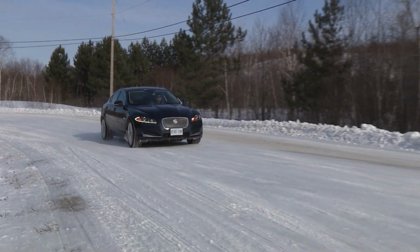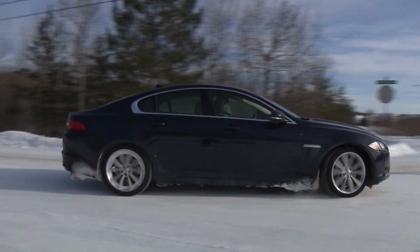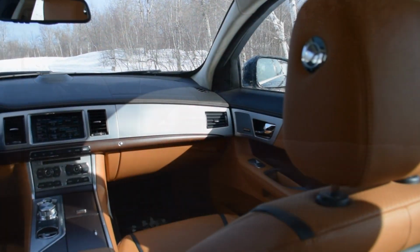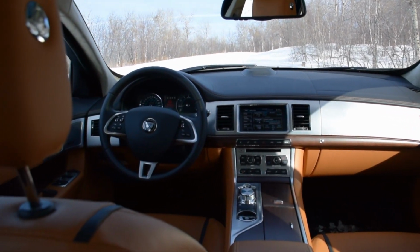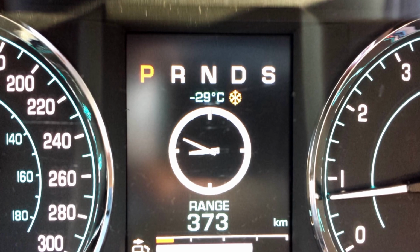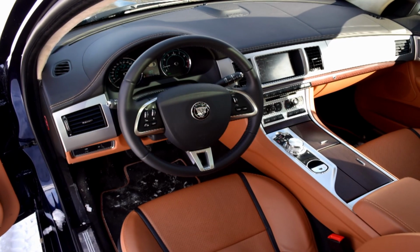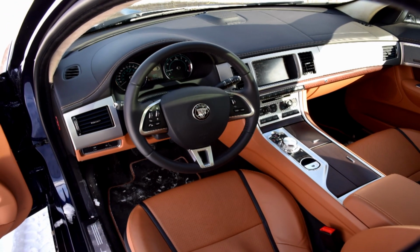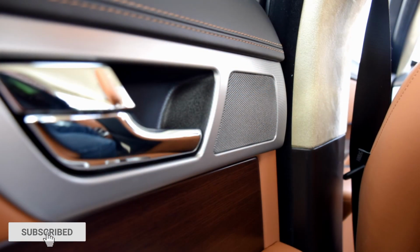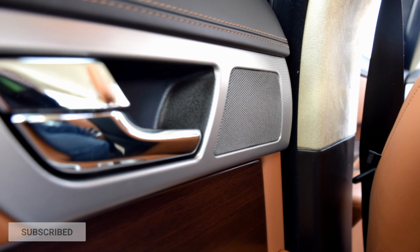Next up, a Jaguar XF like this one from around 2015, and with a supercharged V6 and excellent all-wheel drive system, this is a hell of a thing to drive in the snow, and it's a pleasing performer in fairer weather too. Packed with high-end features and lined with some of the best leather in the business, this era of XF is a comfortable cruiser that works well for touring and in the hands of a sportier driver with a heavier foot.